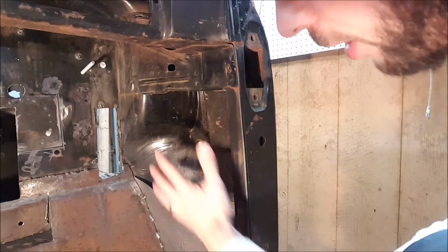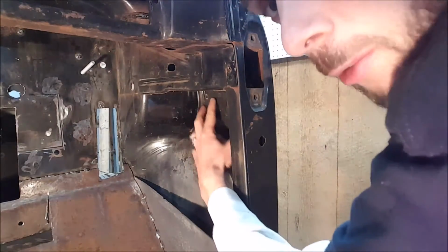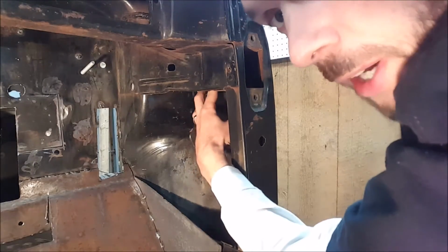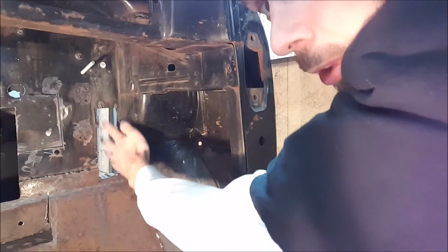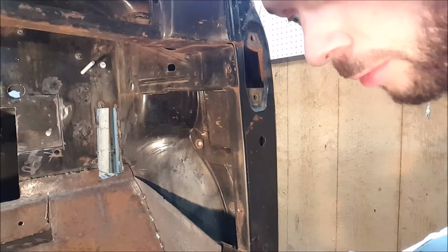On the inside, right in here is where I'm going to put the blower motor. This plate right here goes straight to the vent that's already in the cowl right there. So we can pull fresh air from the outside by cutting a hole in this plate. We're going to pull the air in and then blow it through this hole right here, and that'll get it to circulate through the system for us.